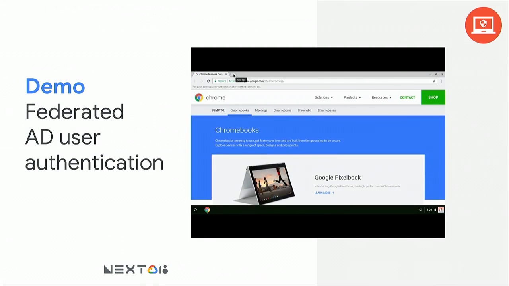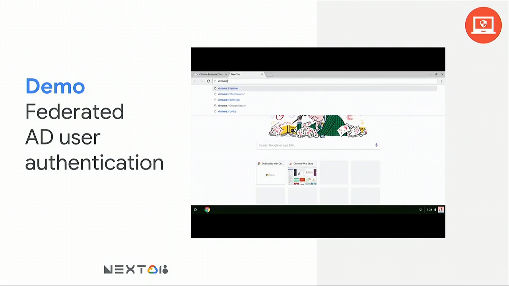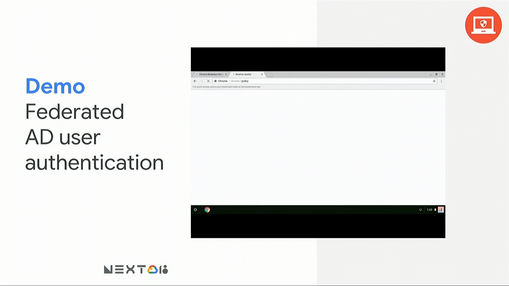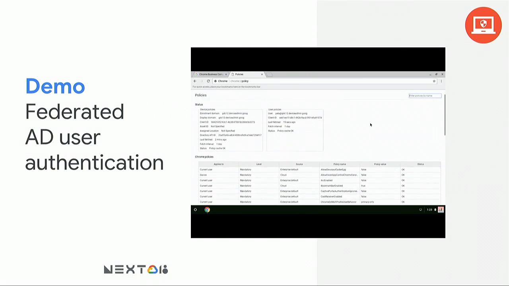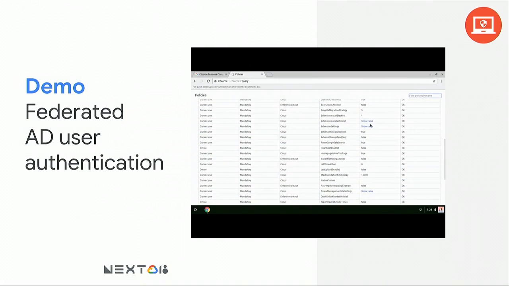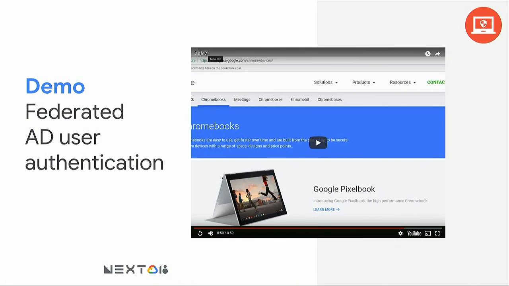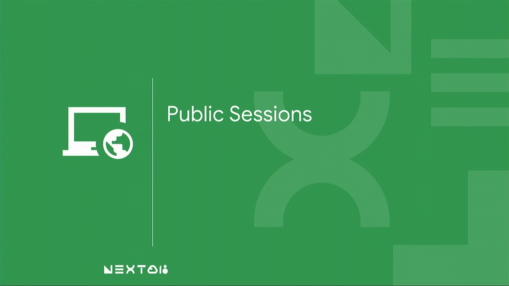And if we look at the policies for this device, we'll see that it is indeed managed, but you can see that they come from the cloud and not a native Active Directory management. So if we look at the source of all of these management policies that are coming down, you'll see it's cloud, cloud, cloud. So not only have we created a profile on the device, but we're also pushing those policies to manage the device as well. And lastly, the one I spoke about earlier was public sessions, right?